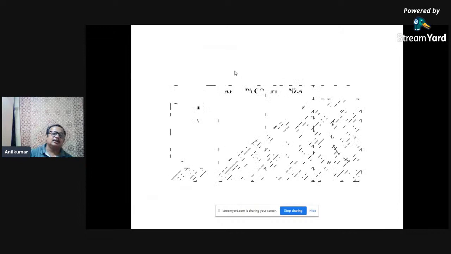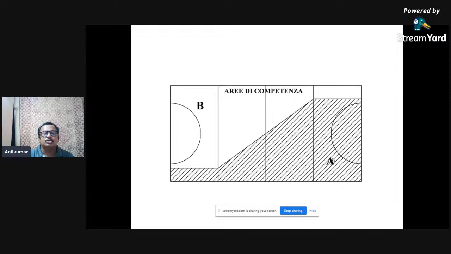Division of the pitch. Now, the A umpire who is doing this side, his blank area is this. The area, that side of the shooting circle where he could not see the ball. This area, he could not see the ball. And here also, he could not see the ball. In this area, the B umpire should help him to give a correct decision. So, this is called the blank area. And in the same way, this E has to go till the B 23 meter and help him here. In this area, he has to help the B umpire. Okay, now you understand the division of area and the blank area.